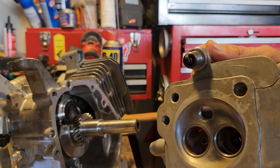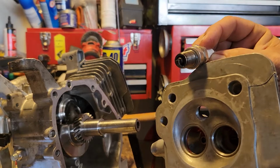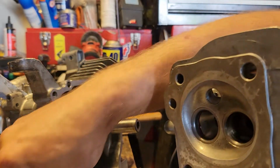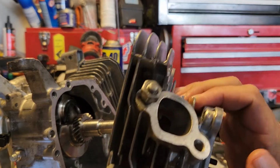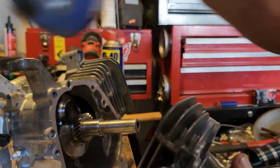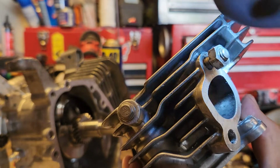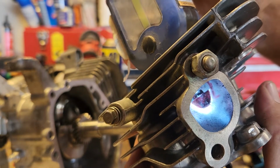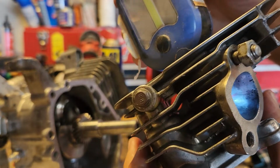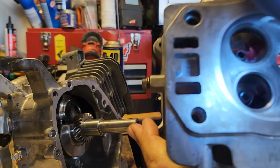So yeah, you kind of want the spark shooting out into the chamber instead of shooting up against the wall. So just a little trick there. But anyway, that's something we're going to do in the future. You can see I marked out some in there. Maybe if I put it this way, you can see I marked the red there, just somewhere I'm going to clean up around where the valve guide is, clean up the walls.